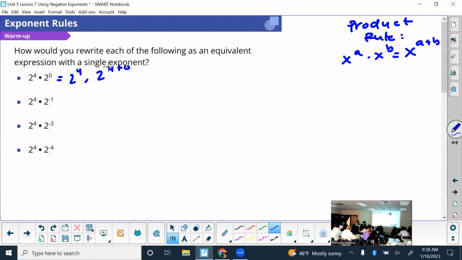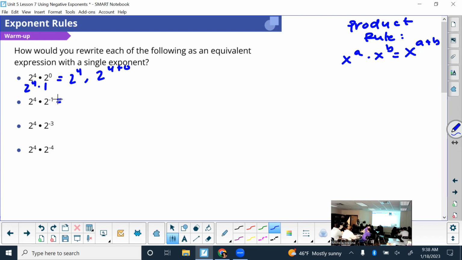What's the rule for when something is to the 0 power? It's like timesing by 1. So really, you could have also thought of it as 3 to the 4th times 1, which of course anything times 1 is just that other number. So yeah, good. So now that you guys know the rule for how to solve these, I should see a lot more hands up when we do the second bullet point. What would the answer be?